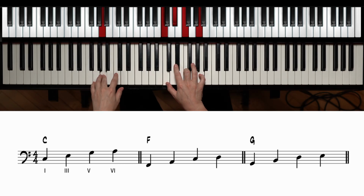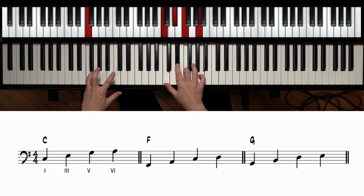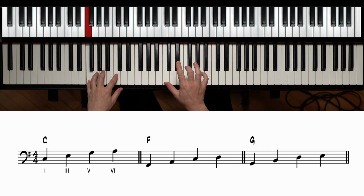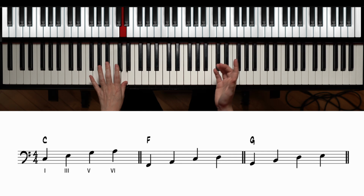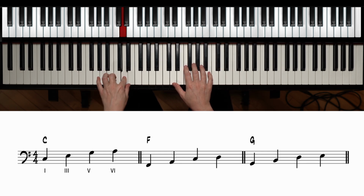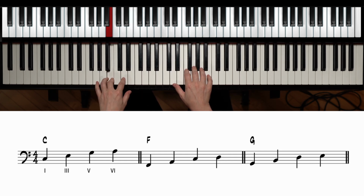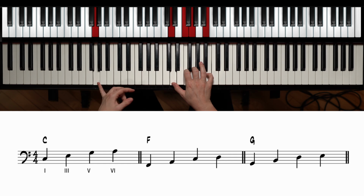Now let's do this on F. So F, 1, 3, 5, and 6. And on G, we have 1, 3, 5, 6. Like this. Alright, the left hand pattern number 8 is going to sound just like this.